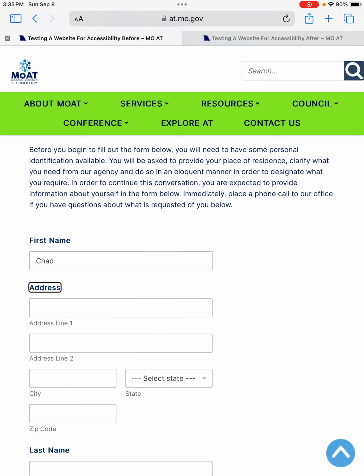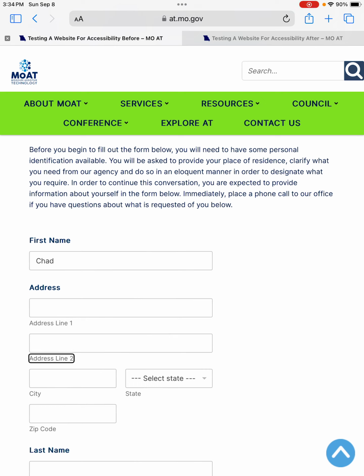So I'll just swipe to the right here. Address line 1, text field. So then this is where I would type. Double tap to edit. This is where I would type the address. And again, once I type that, I could swipe to the right. Address line 2, text field. Double tap to edit. And then I could just keep swiping to the right, and I would fill out each one of these as I go, but I won't bore everybody with trying to fill it out.